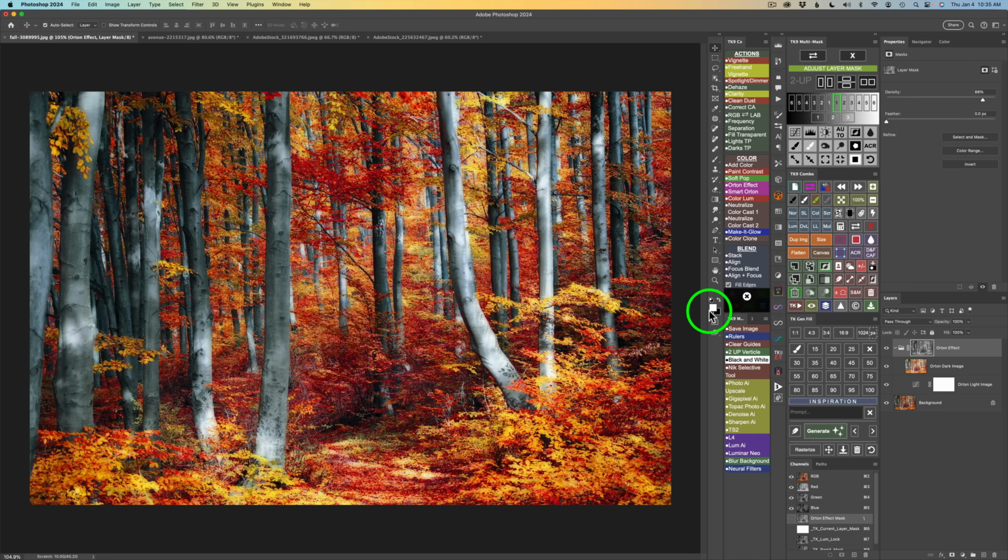It lets a little more of the effect show through. Now let me shut this off. Here's the before and here's the after. And I like it. Now, let me go ahead and collapse this group and shut this one off. And now we're going to try the Smart Orton next.